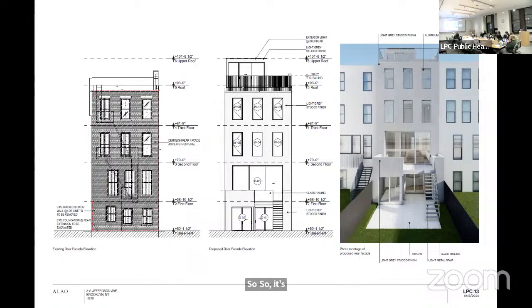Okay. Commissioner Chen. Historically, and like all the commissioners said. And Commissioner Levesey. Yeah, I agree with Commissioner Chu that we should do the brick, and I think the bulkhead should be looked at to see if there's any room, because these blocks are pretty intact, and if it's possible to have no visibility, it's better for preserving the clean lines that these neighborhoods have. So that's okay for us now.